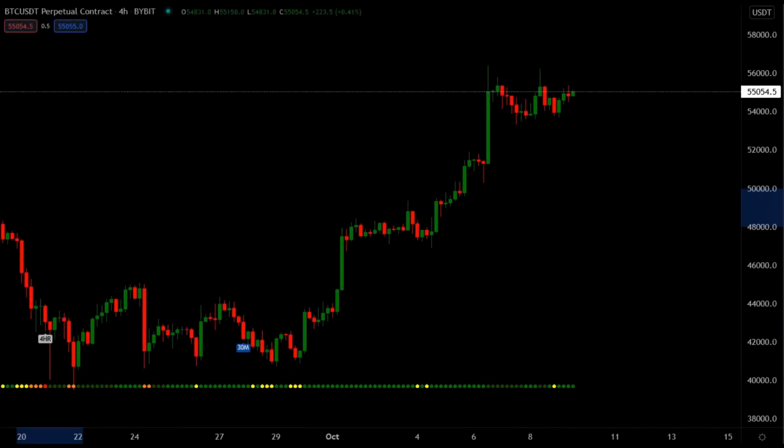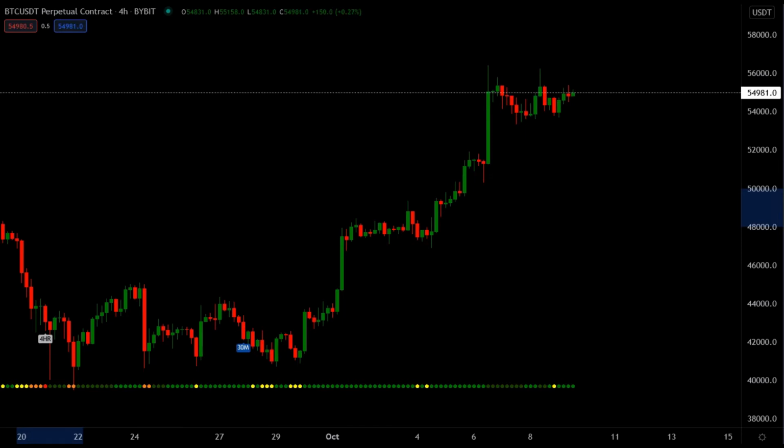The first indicator I've turned on is our buy alerts. You can see there's a 4-hour buy alert and a 30-minute buy alert. We use a multi-time frame system, which allows you to see our buy alerts no matter what time frame you're currently viewing. So the 30-minute buy alert occurred on the 30-minute chart, but it appears on the 4-hour chart because of our system. These signals are telling you that there's an extremely oversold condition.